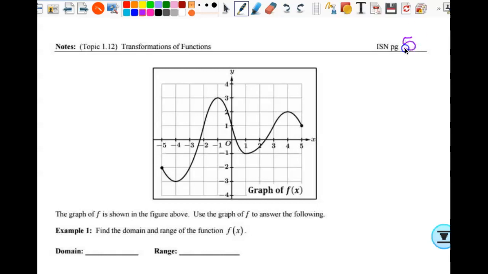Okay, going on page 50. After the title here, write day 3, because we had day 1 and day 2. They all had the same title, so this is day 3.